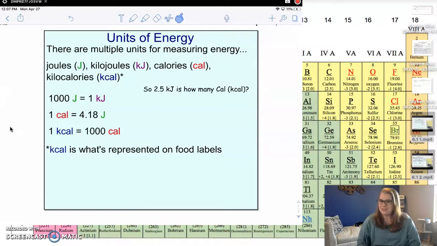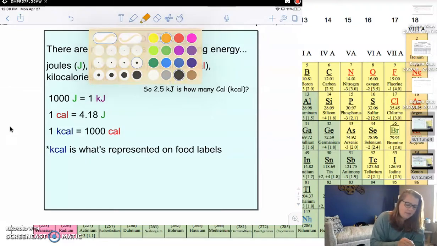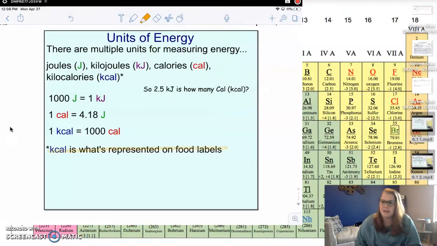Another one that you've probably heard of is calories. Calories is what we usually see on our food, and that communicates how much energy is in the food. So that is another common unit of energy that's used. Fun fact, which is kind of obnoxious: you know how we say our food has like 200 calories? That's actually a lie. Our food is actually all measured in kilocalories. For whatever reason in our culture, we've dropped the kilo and we just say calories. So when your food actually has 200 calories, it's actually 200 kilocalories.